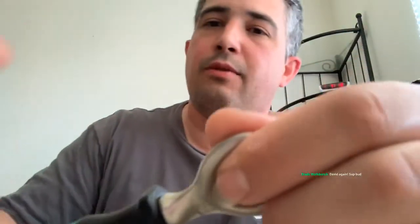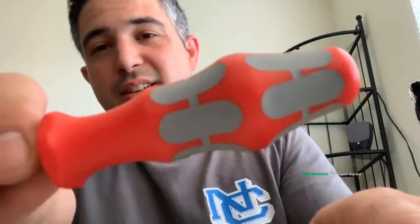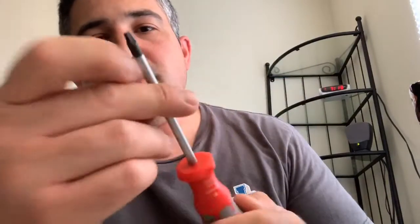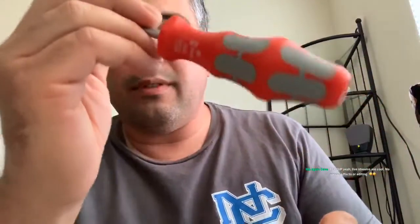I don't think I have one with this color. That'd be awesome to have it with this red and gray. It's pretty rare because of the Robertson drive. And they have the gray, the hard coating on it. This wears off pretty fast on all the other ones, and Vera drivers, man, they're awesome.